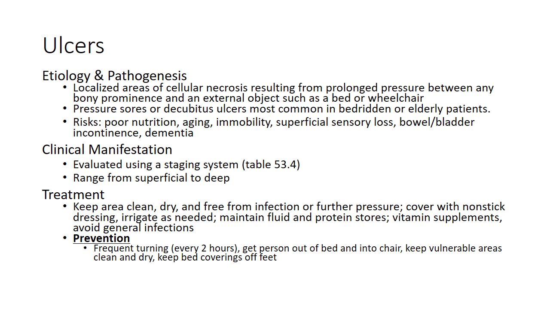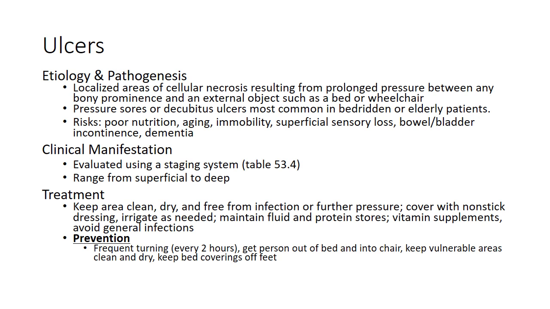For clinical manifestation, we have this staging system that we use to rate the severity of a pressure ulcer. You have a table 53-4 in your book that talks about these, and they range from stage 1, which is pretty minimal and superficial, to stage 4, where that pressure sore has gone into the bone and causes a ton of damage through the subcutaneous tissue. It's a full thickness skin loss. There's necrosis, muscle is damaged, tendons, joint capsules. So it can be pretty serious.